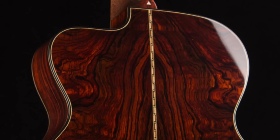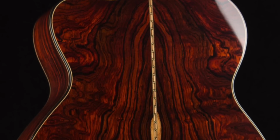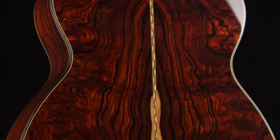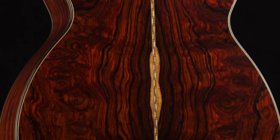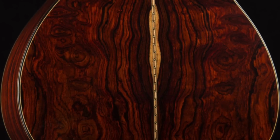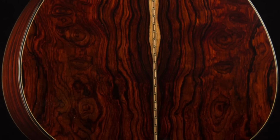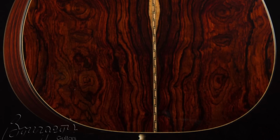Back and sides of this guitar are a truly incredible set of highly figured master grade Cocobolo, an incredibly dramatic set of wood here with very dark, rich reds and just a hint of sapwood right in the center of the back there. And of course, the multi-tonal DB signature backstrip going right down the center of the back there as well.